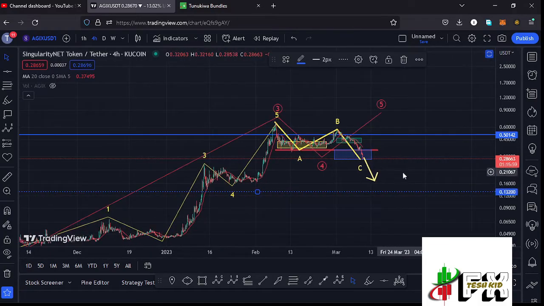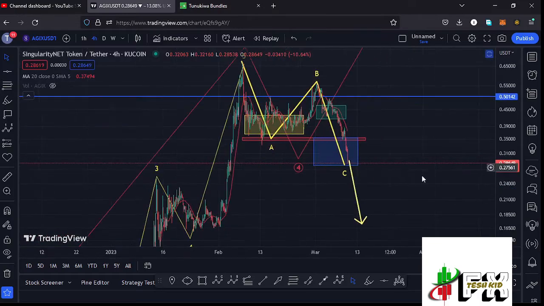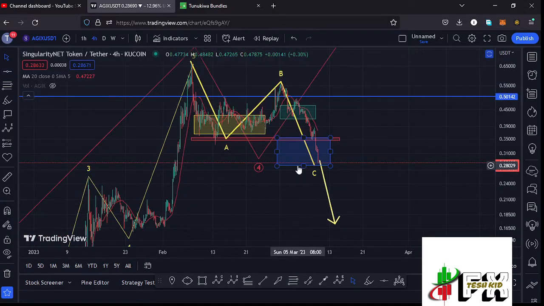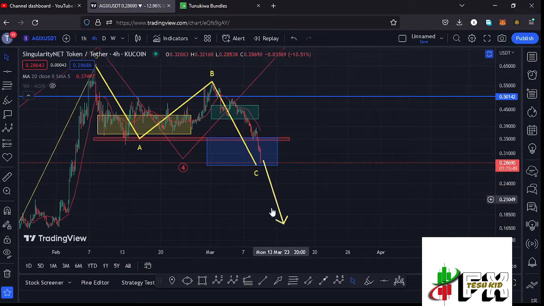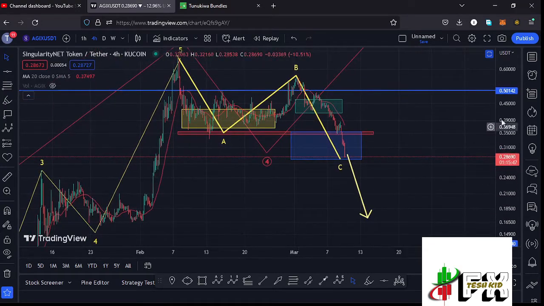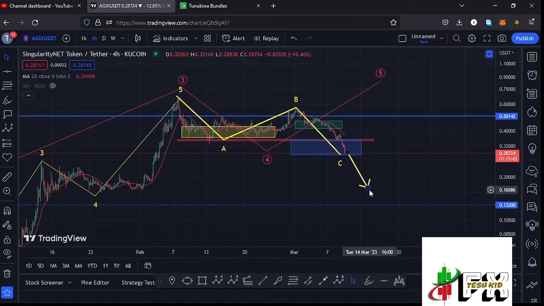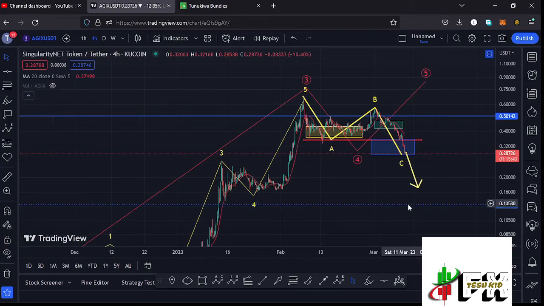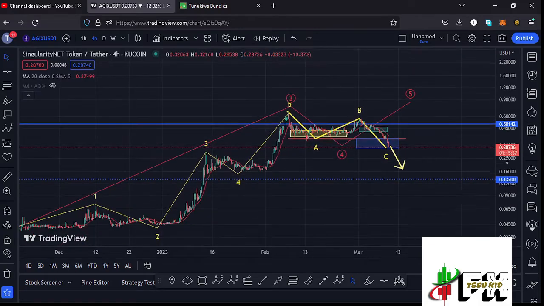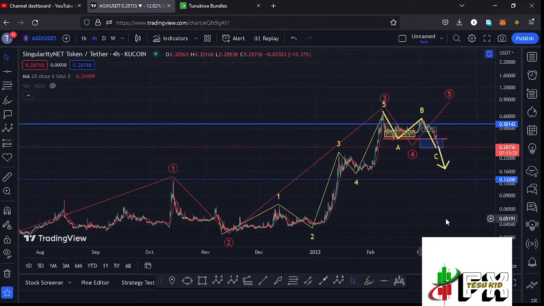So in case the breakdown continues, we lose the fib level 0.618, which lies at around the $0.28 mark, then there are chances that AGIX might continue seeing the breakdown to the lower side, and we need to continue holding above the $0.13 mark for us to still say that whatever we are seeing is a corrective structure to the lower side in the formation of that higher Elliot wave count 2.